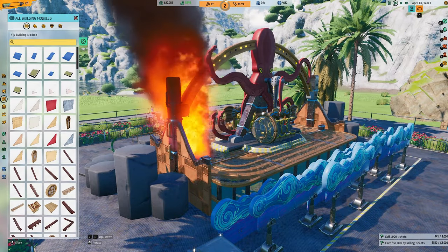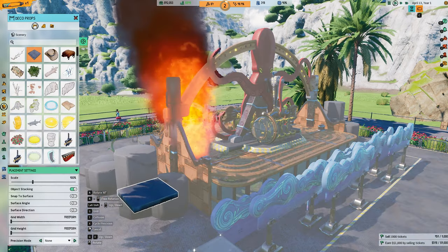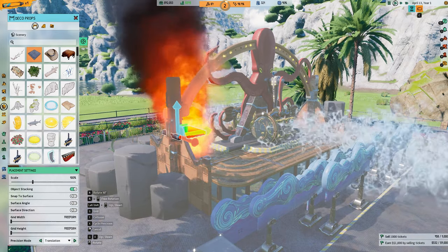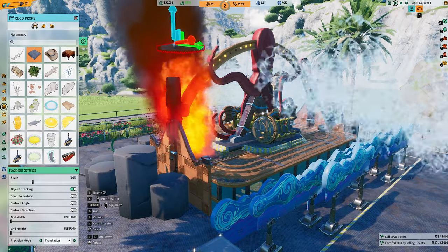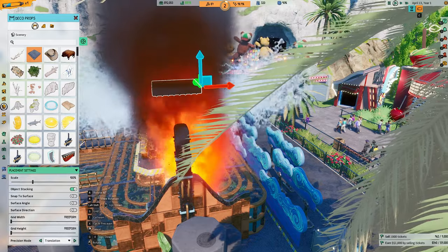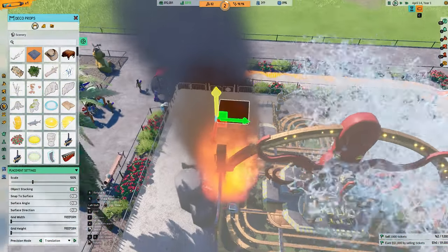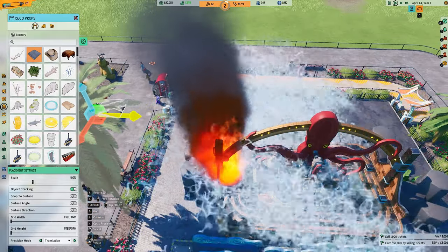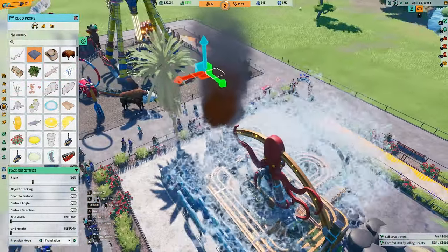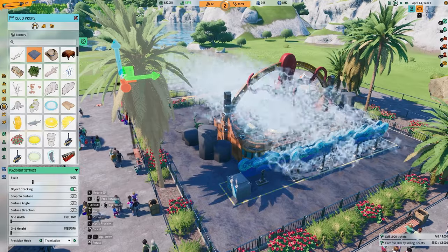Oh, hang on, I've got an idea. Scenery pieces. And water emitter. Right, this is not going to work, but let's try it anyway. Like our own personal fire extinguisher. Let's move you over just a little bit. Perfect. Right, flames be gone. No way. Did that work? I'm a genius.